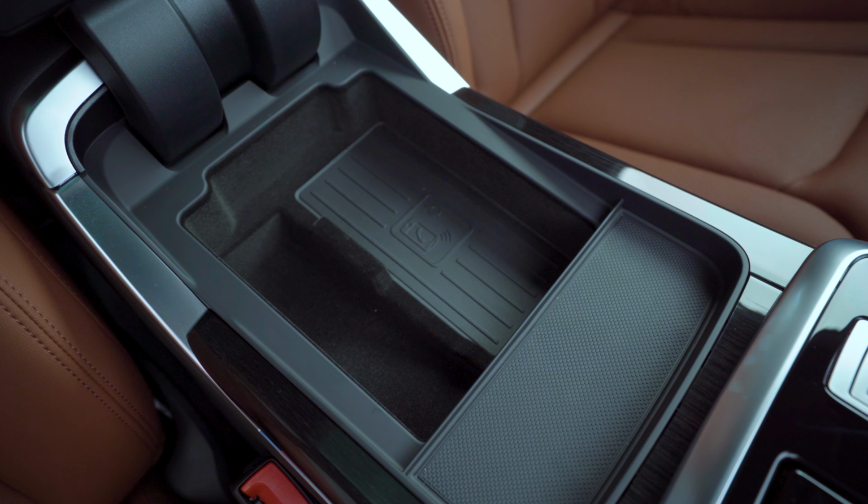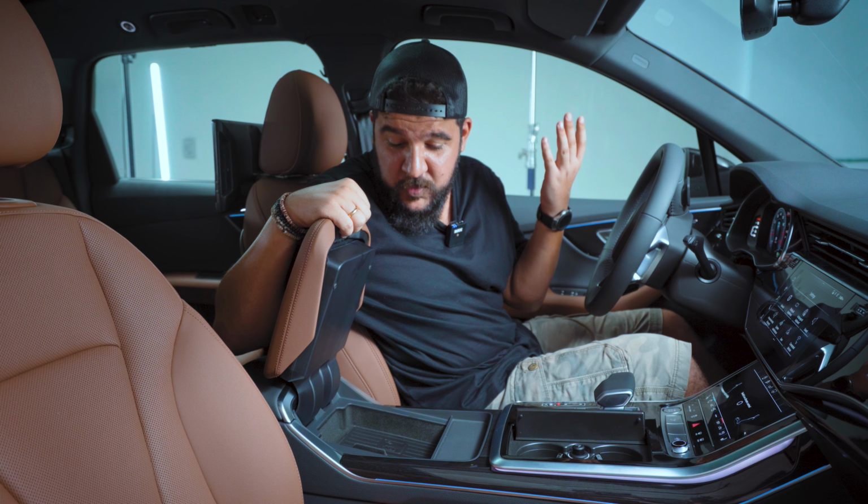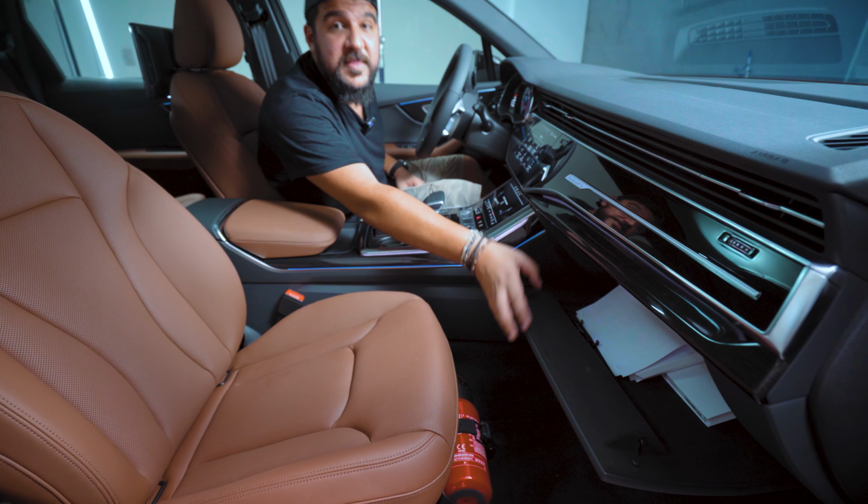So when it comes to storage space in the Audi Q7, well, there's not much of it. I mean, yes, you do have a storage pocket here, but when you open it, you realize that's where your wireless charging is, your USB auxiliaries, an SD card, and your SIM card if you want to connect the car to Wi-Fi. The glove box is dampened and felt, so that's a nice touch.